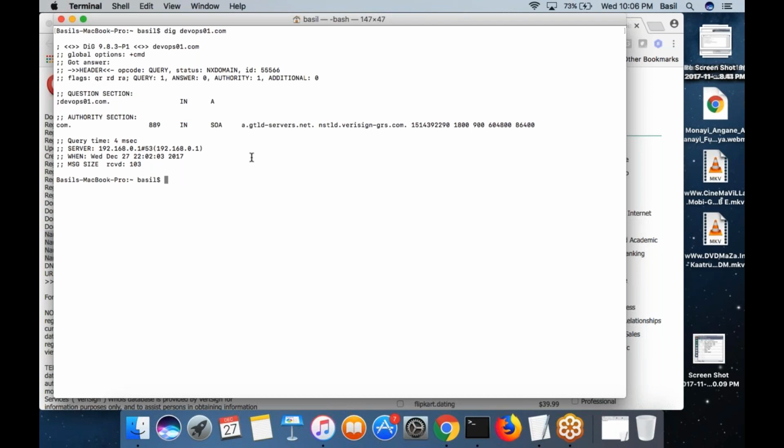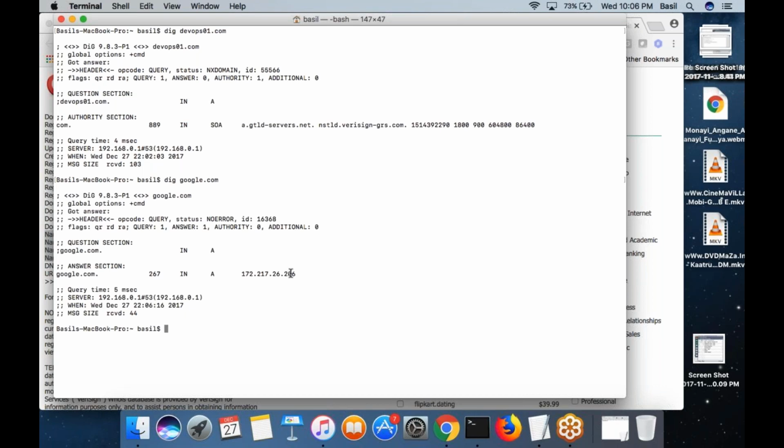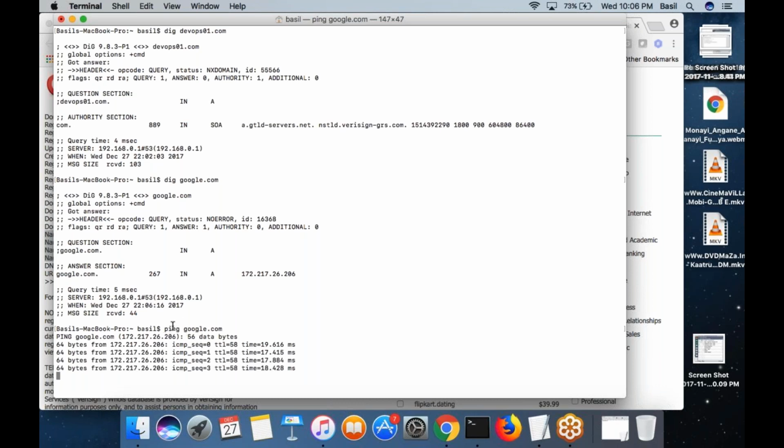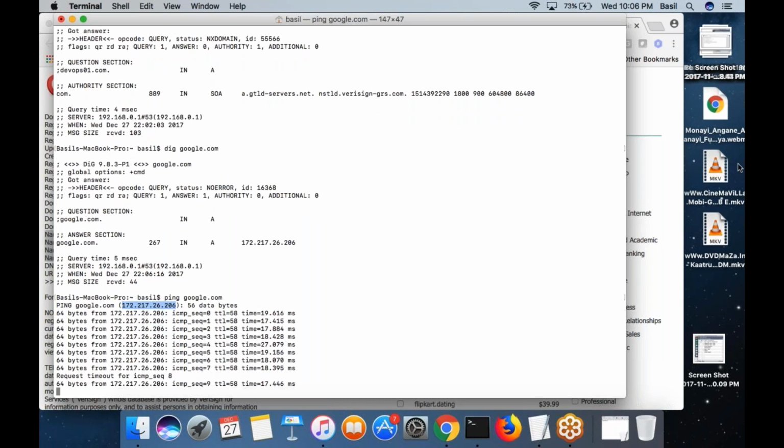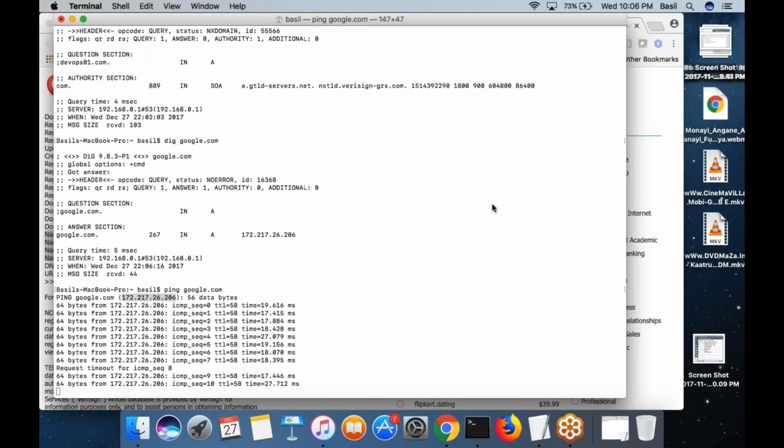Let's say google.com would give you the IP address of google.com. You will just run this command, ping space the IP, or you can simply type ping space google.com. That is also fine. What this command does is it will automatically get the correct IP, 172.217.26.206, through DNS.